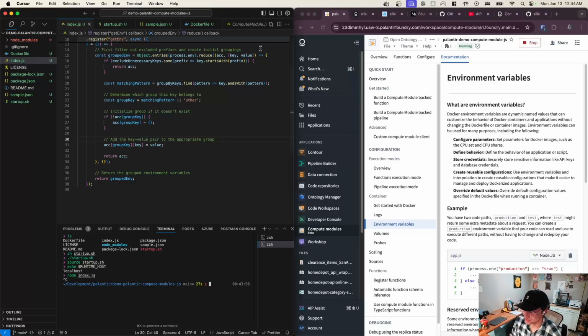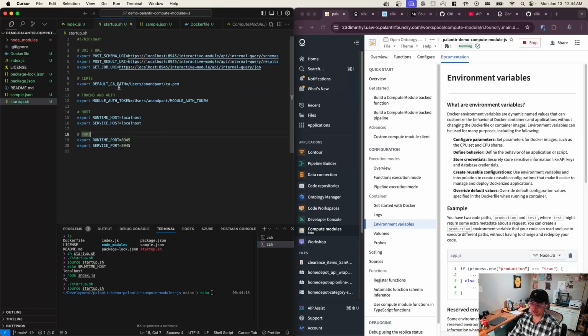And again, if you kill one of these terminals and have to restart, just remember that you need to rerun your startup.sh. And then what I clearly forgot to do was the sourcing part of it. Okay. And again, the basic way to always check that you have what you need to have is just echo one of the variables that you didn't have before. Make sure that it's actually returning something. If it's not working.